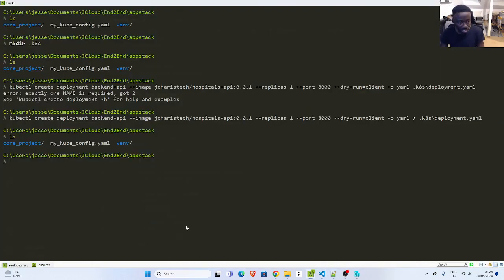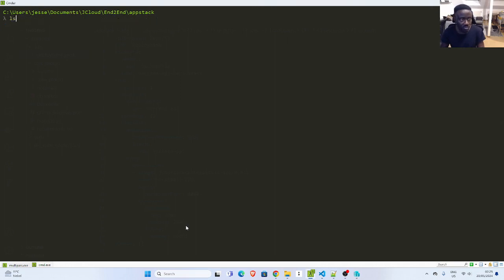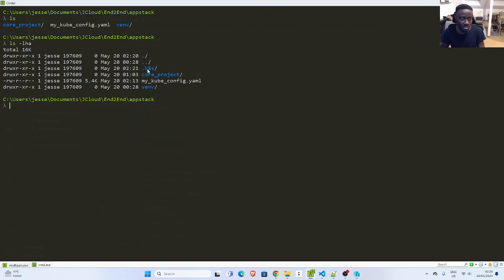If I come back here, I'll just go back to run it. Okay, it's there. To run it, if I do ls -lh inside my K8, I can run it with this option here: kubectl apply -f, then I can specify what to run. So .k8, and I just go with my deployment file. Now that I have created my deployment, I can check it out.